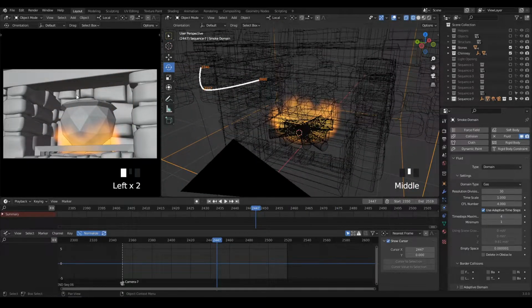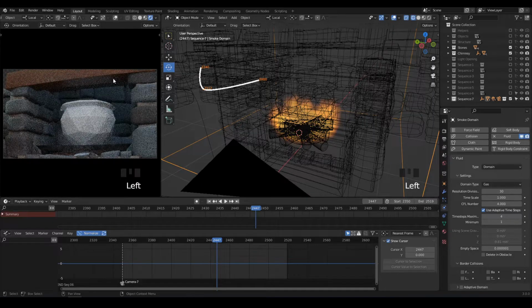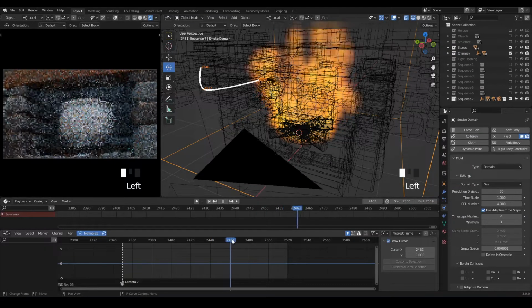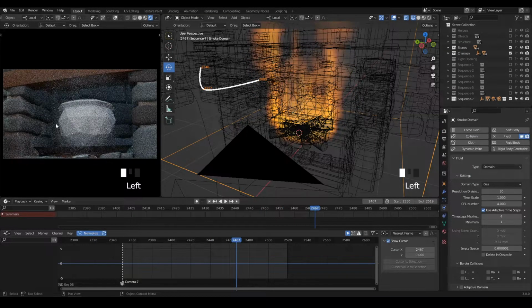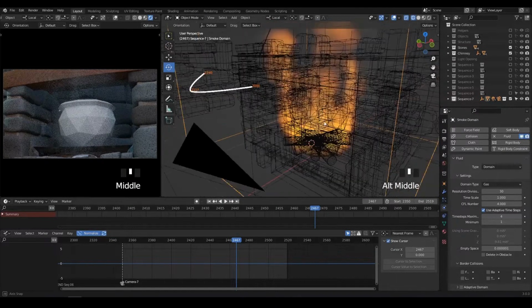Let's say we change this viewport setting to rendered. Okay, and at the moment, we don't see much. We can guess there is smoke here at the bottom. Okay, and if I go a bit further, we will see maybe more of it, but why isn't there any fire?